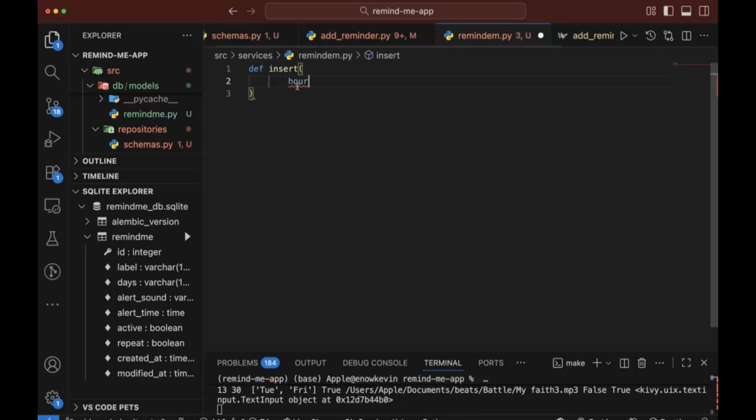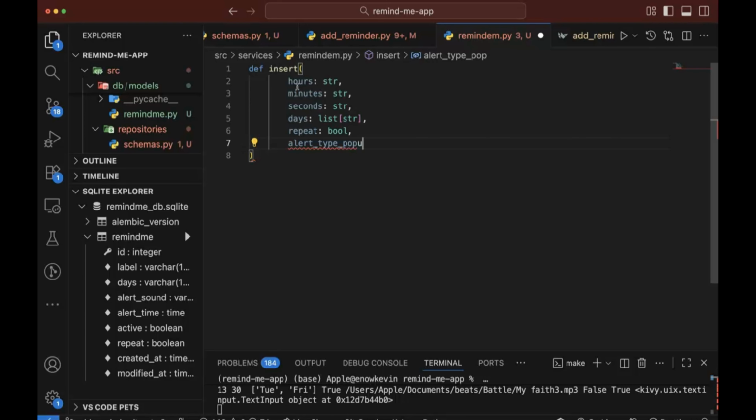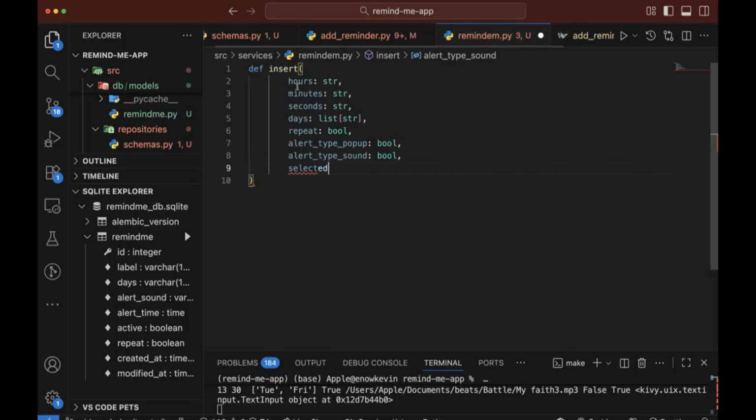So here it's going to take in the hours, which is going to be string, takes in the minutes, it's going to be a string, takes in the seconds, a string, takes in the day, which is a list of string, takes in the repeat, which is going to be a boolean, and the alert type, let's say type pop-up, which is going to be a bool, alert type sound, a bool as well, the selected sound, which is going to be a string, and lastly the label, which is going to be a string.